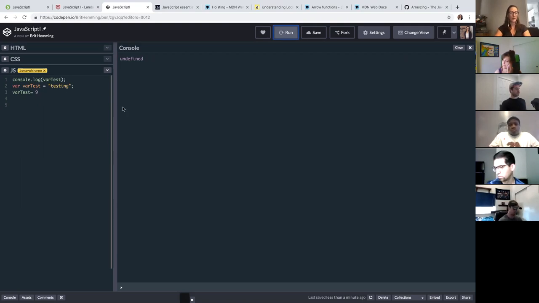Okay, so next, I want to talk to you about a block of scope. So let's move this back down here, and we can comment it out for now. I'm going to open and close these curly brackets, and this is a block of scope. So before we go any further, any guesses as to what this means? What does this mean, block of scope? There's going to be lots of threads today in WEB22.